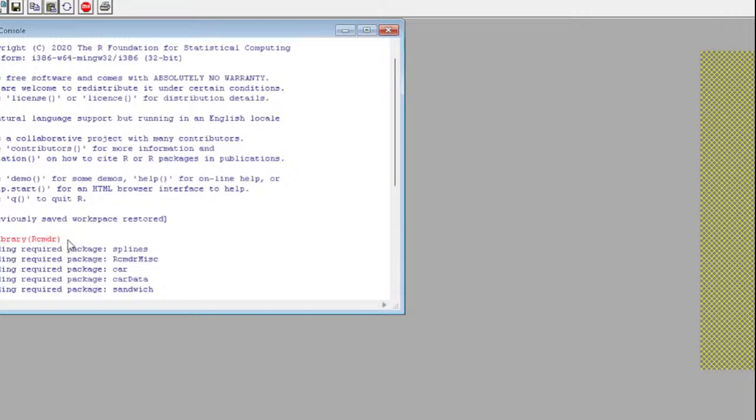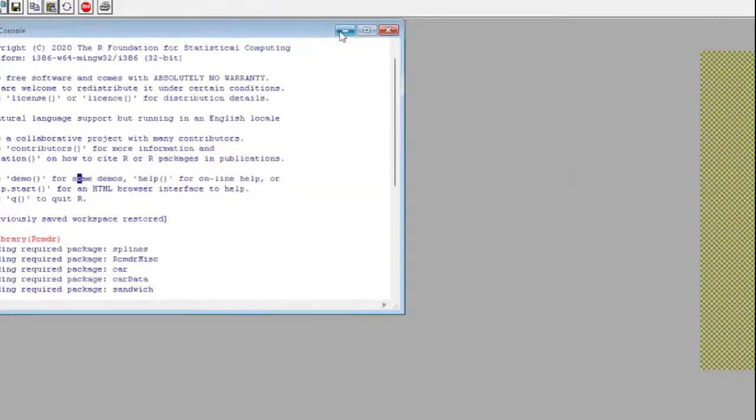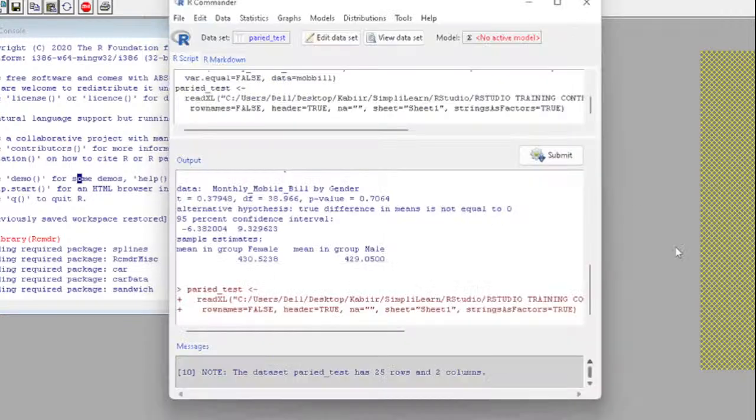When you run it, a window will open like this. It might take a couple of seconds, but it will open because R commander is a very heavy package.